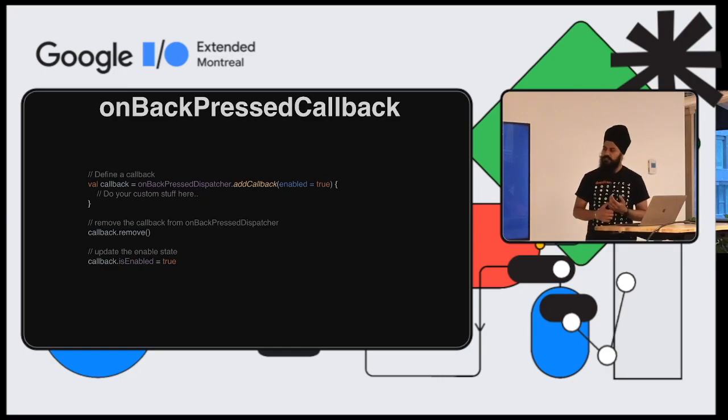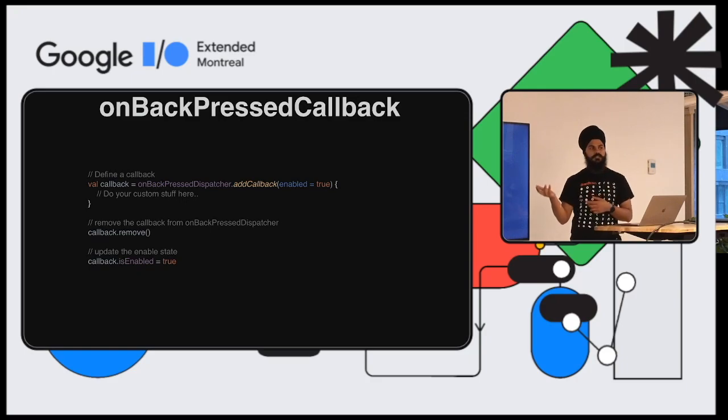There are a couple of methods available for the callbacks. The first is removing the callback, and the last one is enabling or disabling the state of the callback. If you don't want to remove or change state at different places in your code base, you can omit these. If you want to do that, you just need to define your callback and keep a reference to it.